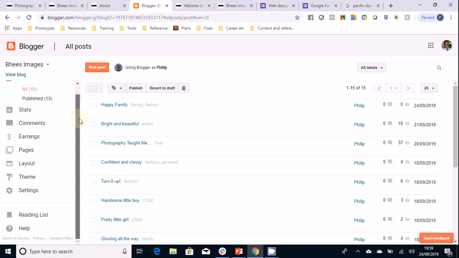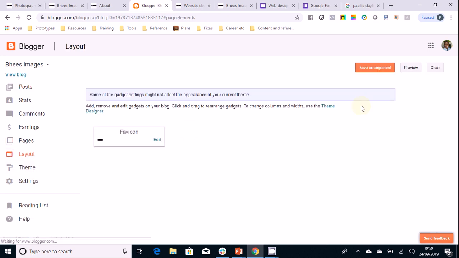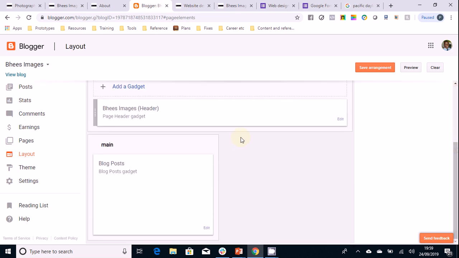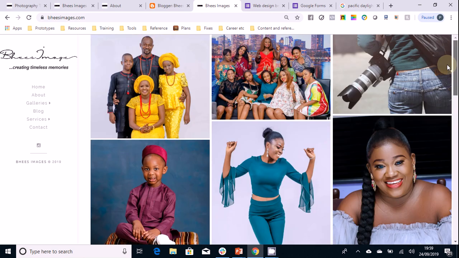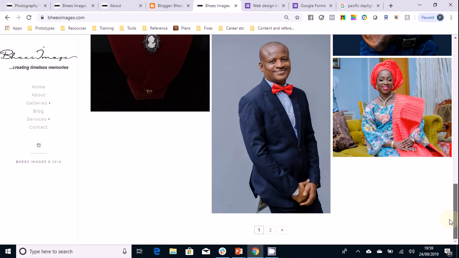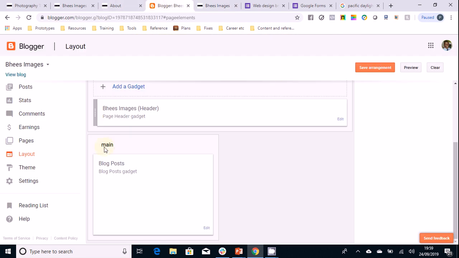There is one more thing that I would like to show you. Under layout you can change stuff. On your back end you click on layout, and it will bring you here. If you want to determine the number of pictures on each page, here I think we have 12. So 1, 2, 3, 4, 5, 6, 7, 8, 9, 10, 11, 12, 13, 14. Okay, we have 14.